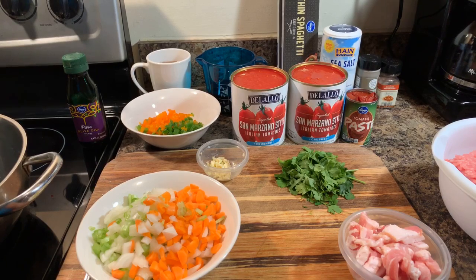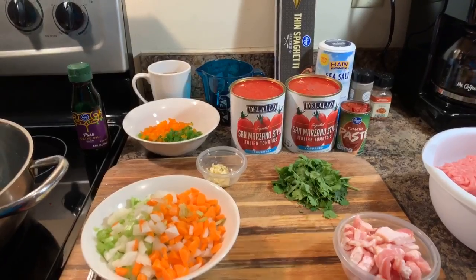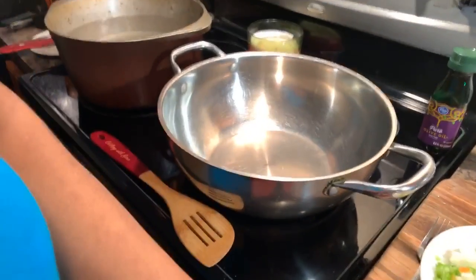But for the person that wanted me to make rigatoni for them, what I want you to do is use this recipe, because this is how I would make my rigatoni, using this Bolognese sauce, okay? You will use this recipe and then just use your rigatoni noodles, all right? So let's get started. I'm so excited.